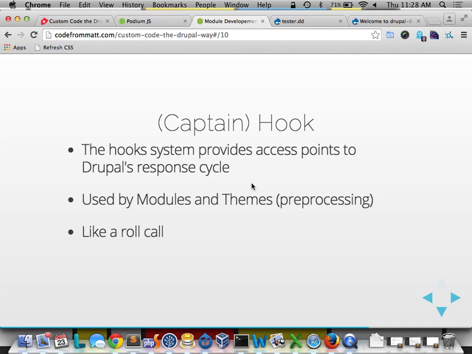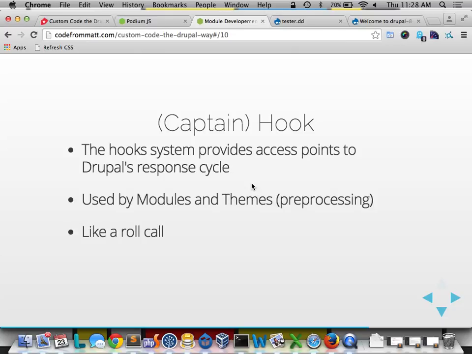Okay, so the hook system. Again, this is more D7 specific because I haven't had a chance to really dive into D8's hook system. I think it's still the same kind of, that's conjecture. I'm just going to say, haven't had a chance to really dive into it. So when I explain the hook system, know that this is definitely for Drupal 7.